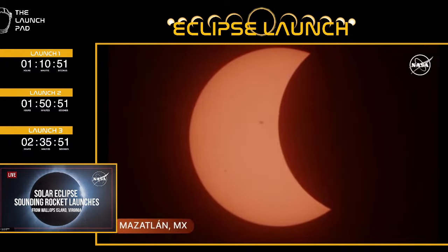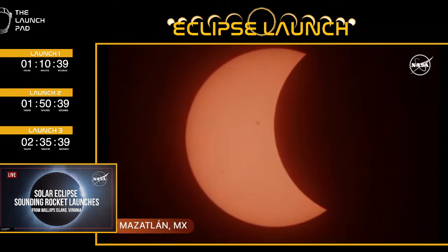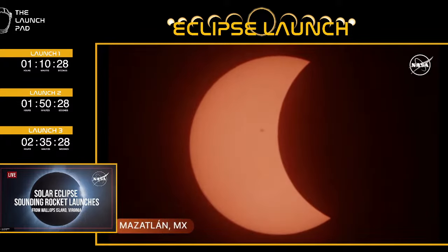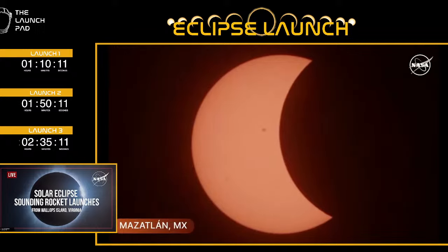So the sun is always there, of course, but why are eclipses a good time to study these effects called space weather? Yeah, eclipses are a really cool time for scientists to be able to study the sun. It's really hard to completely cover the disk of the sun in order to study the sun's atmosphere, especially that inner part of the atmosphere. We're really fortunate that here on Earth, our moon is just the right size and just the right distance from Earth that it can completely block out the sun's disk during total solar eclipses. So we're really able to observe that inner atmosphere in a way that we can't normally. So this event is really exciting for both scientists and the public alike, and that's just such a cool experience to share together. Thank you so much, Ashley.